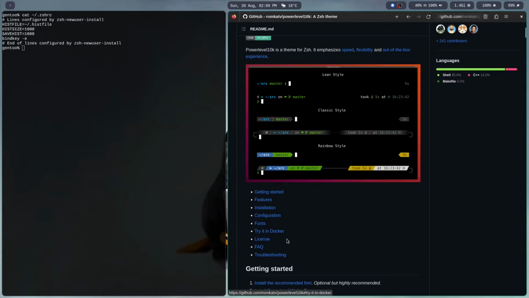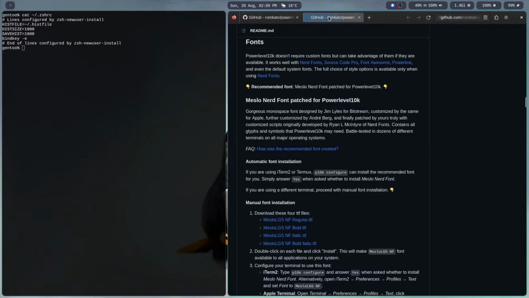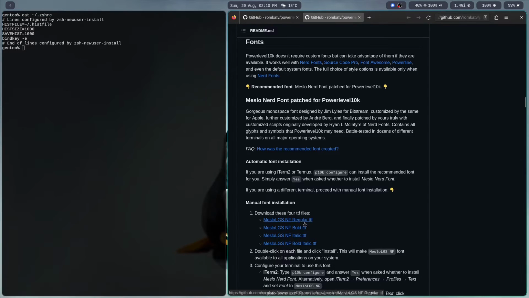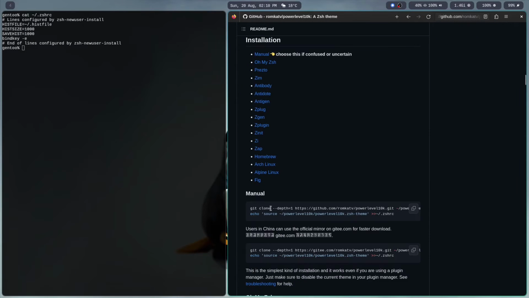Important is that you have ZSH installed, obviously, that you have Git installed to be able to pull this repo, and you need the following fonts. My recommendation is to install the Maslow fonts here, but you can also use the other fonts here, although they are not 100% compatible with everything. What I also recommend is that once you downloaded those fonts, put them into the following folder. I just moved this over here. So local share fonts is what you need, and you just put those four fonts in there and you're good to go. The next step will then be the installation here.